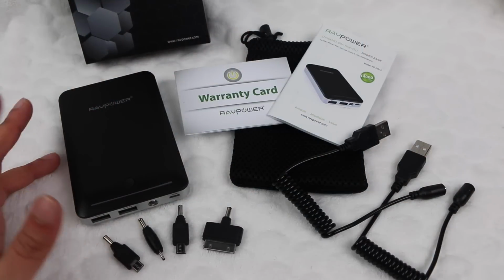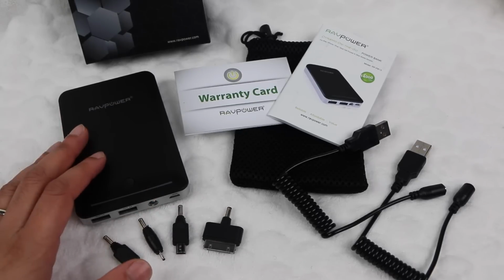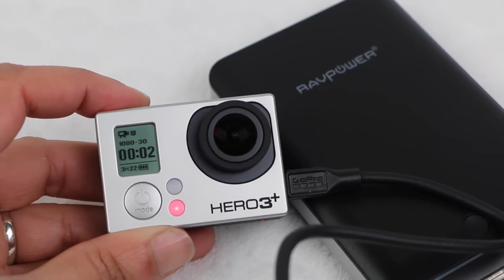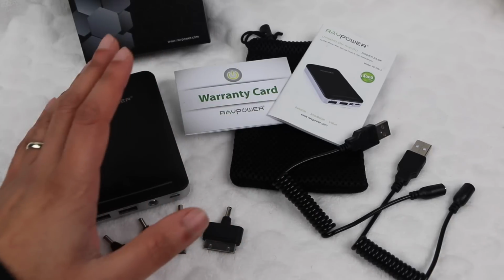Whether you are a camper going away for the weekend, a professional on a business trip, or you just want to be able to take or play a lot of video or use a GPS while out and about, there are dozens of reasons why you would want the RAVPower external battery charger. Coupled with the ability to run your GoPro camera for hours on end, the high build quality and varied uses, backed by a limited 12-month warranty for this particular unit, it's hard not to recommend it.